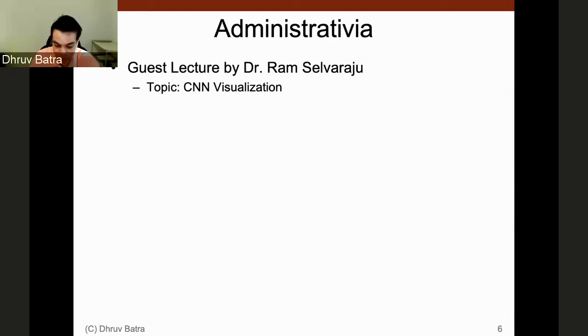You are going to be implementing a method in this homework called GradCAM. Ram developed that method at the beginning of his PhD thesis, and then he went on to do other follow-on work after that. That one paper has been cited more than 2,500 times. It's a loose proxy for how valuable people have found that work to be. It is, of course, a noisy metric, but it is a metric.